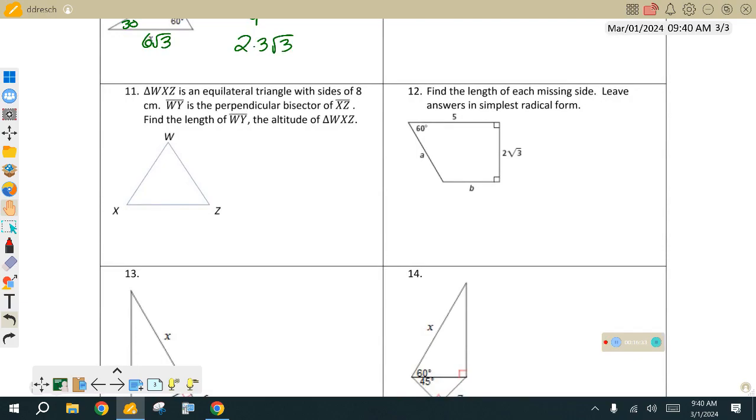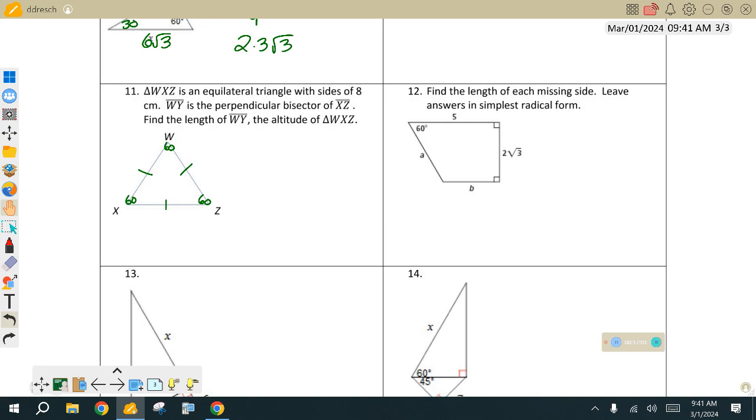Okay. It's our key word to start number 11 off with: equilateral implied. All sides are the same. What else is implied? All angles are the same, meaning what? 180 degrees divided by 3, which is all 60s.